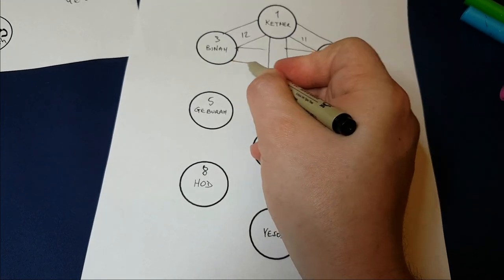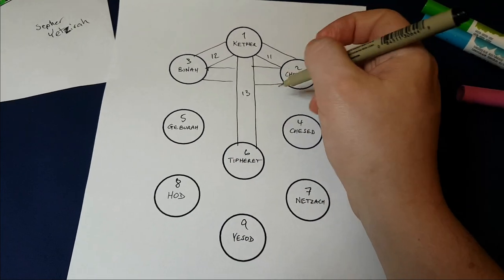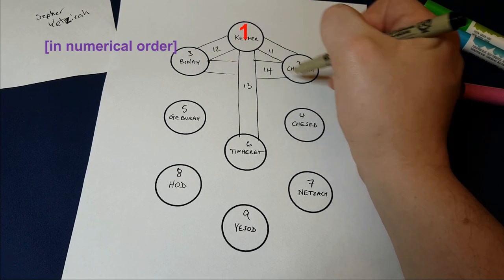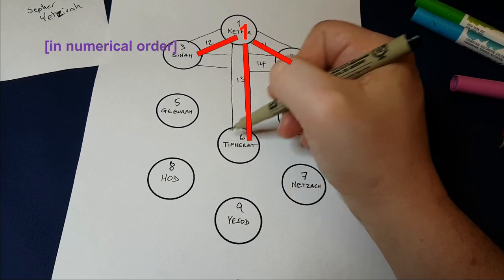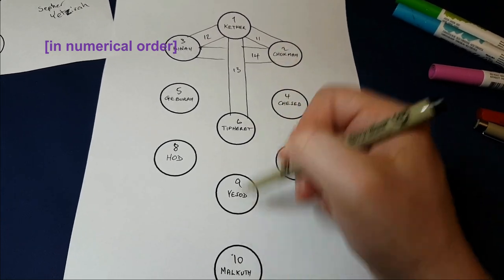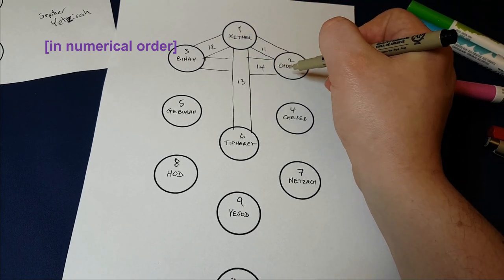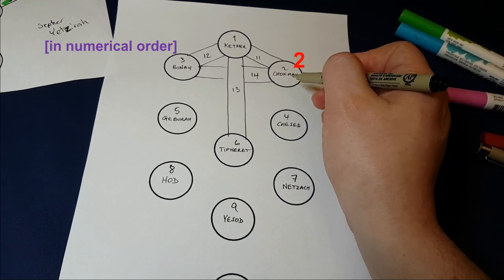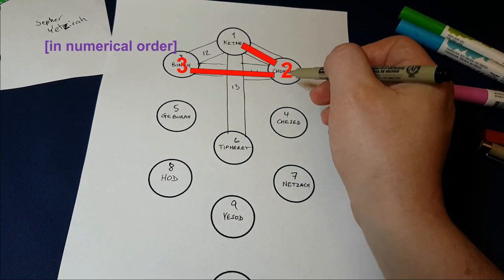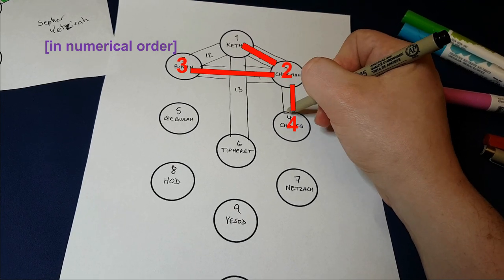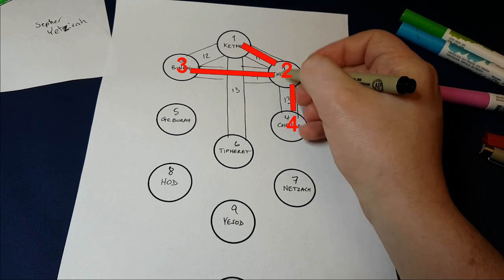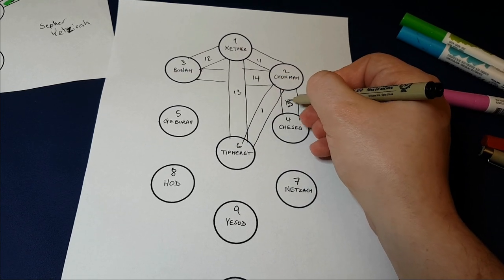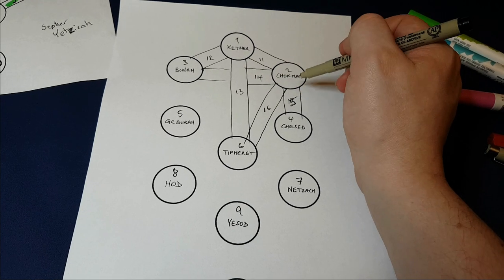Then we've got 11 over here and 12 and 13. And it's actually quite logical. Most of the way, logic does break down a little way down. I'll show you that in a moment. We've got 14 over here. So basically, you start off with Kether and you link it to everywhere that Kether has links to. You remember from last video that Tiphareth has links to everything except for Malkut. Okay, so Kether is linked to Chokmah, to Binah, and to Tiphareth. Then you go to the next Sephirah, the next sphere. And Chokmah is linked to Binah. It's linked to Chesed. And it's linked to Tiphareth. So that would be 15 and 16.